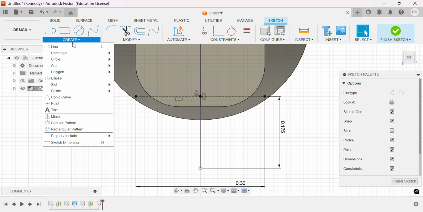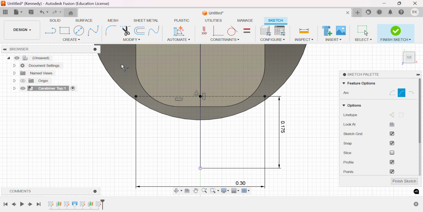And I'm going to go back into arc and do this again. 3-point arc. Nothing's on. So I select the point again. Again, make sure it's on that point, that box is around it. Select there. And then last, I'm going to pull it down and make sure the box goes around this purple dot at the bottom.